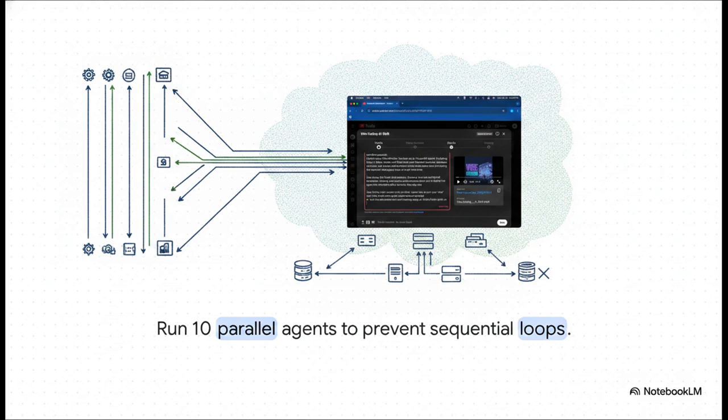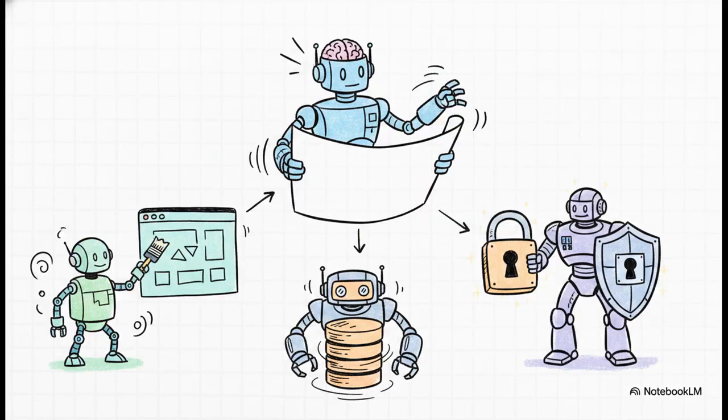Most AI tools fail at building full apps because they rely on a single chatbot. It writes the front end, then forgets the back end, breaks the database, and boom, you're stuck in a sequential debugging loop. And this brilliantly illustrates how Ajath destroys that bottleneck by executing up to 10 parallel agents at the exact same time. Let me introduce you to the specific crew handling all this heavy lifting.